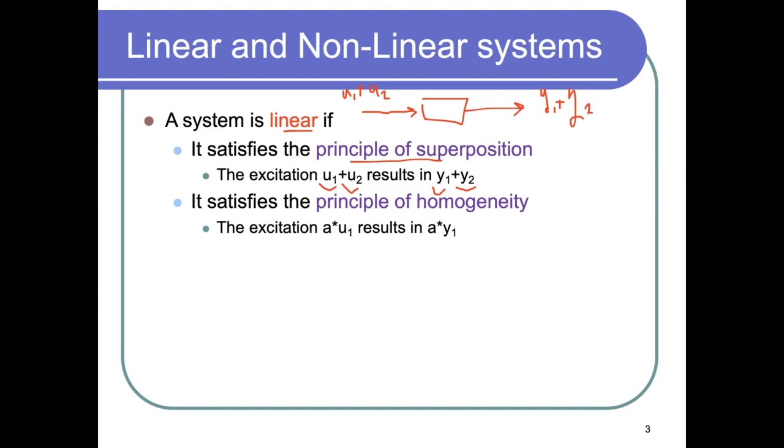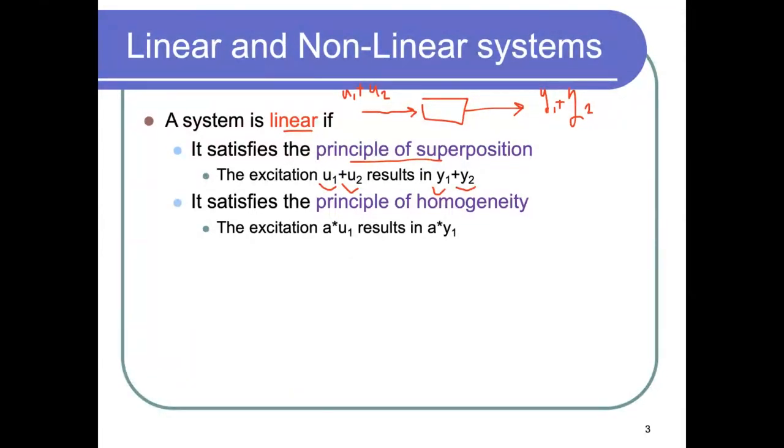This is the superposition. If I have multiple inputs, I can easily set, let's say, one input to be positive and the others to be zero, analyze its effect, and then do the same analysis for the other inputs, and then I can just add everything together, and that will give me the output of the system. If I can't have this property, then I cannot separate the inputs because there is a higher correlation between them, and that can complicate the analysis.